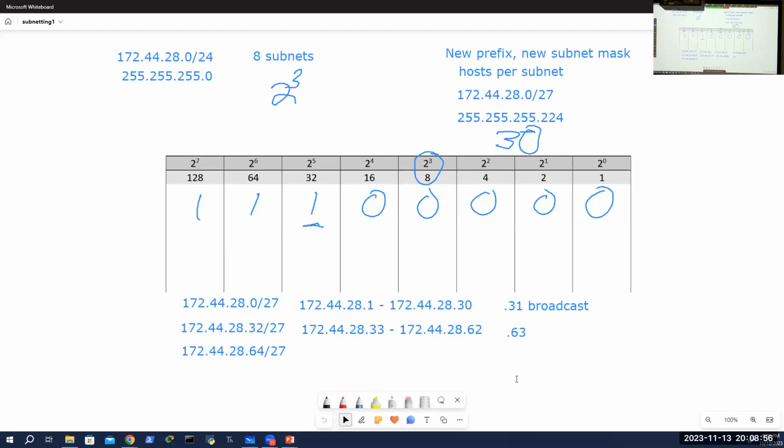Okay, so those are a couple of problems that are pretty typical of subnetting a /24, where you're basically starting with 255.255.255.0. It's not really any different if you're starting with a /16. Whoops, that's not what I wanted to do.